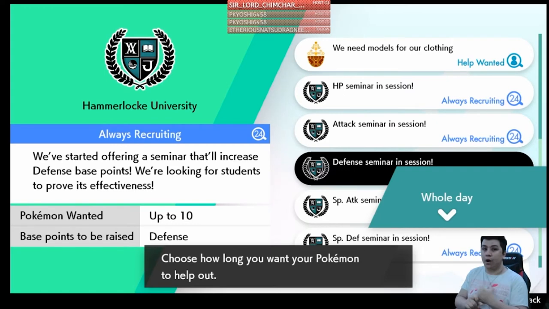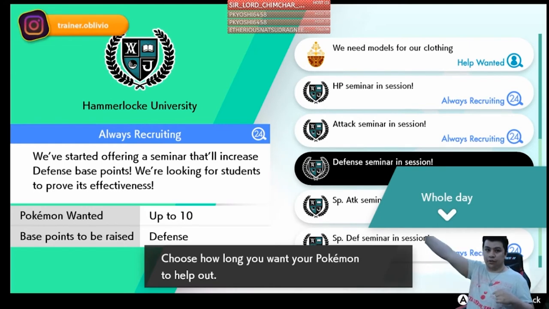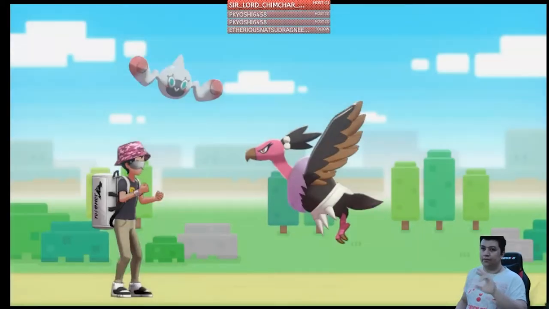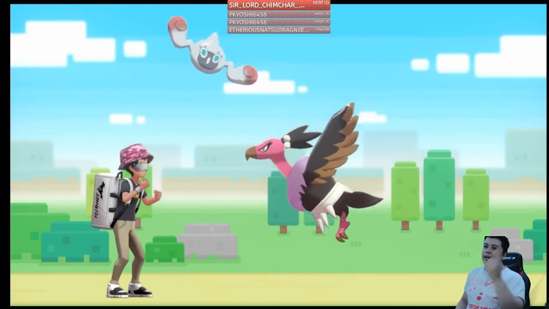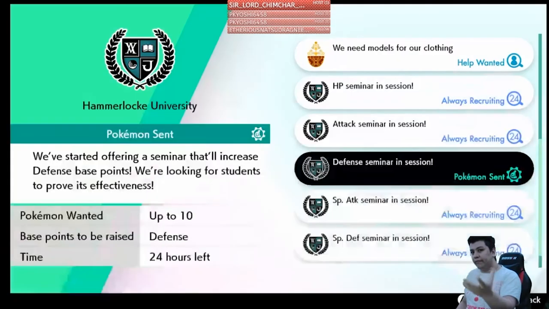But that's where the power items come in. If you attach a power bracelet or a power whatever to your Pokemon before you send them off, you're going to max it out. The max is 252, and 96 is what you get for a whole day. If you attach the bracer, you multiply that, and you get it all the way up to 252. So I'm going to send my Mandibuzz away for 24 hours, and he's going to come back with 252 EVs in defense.